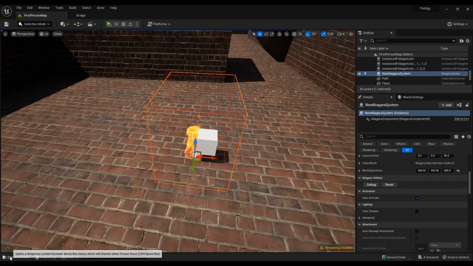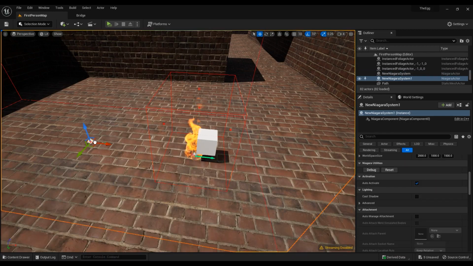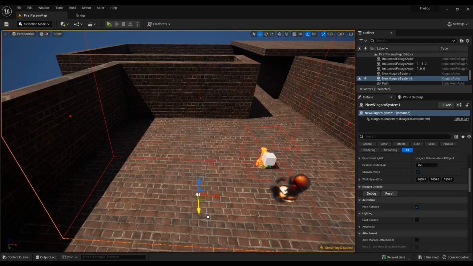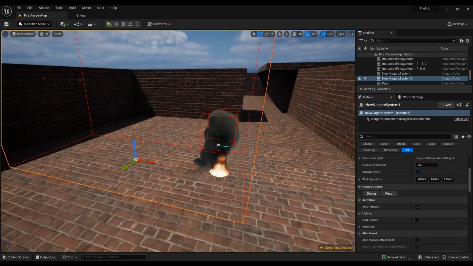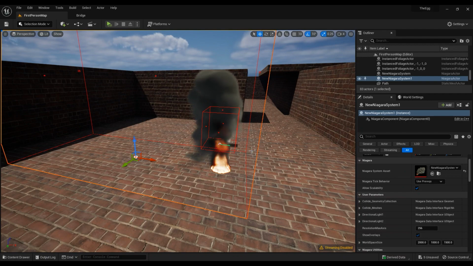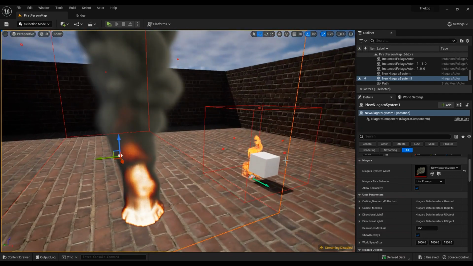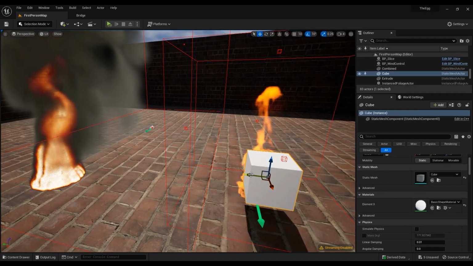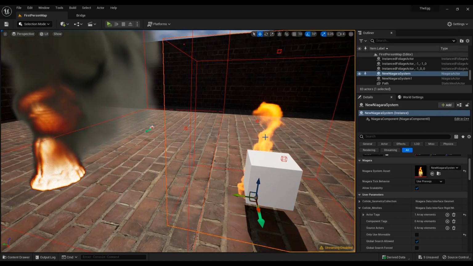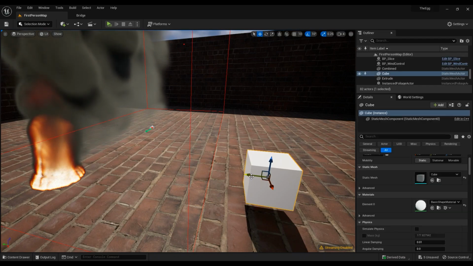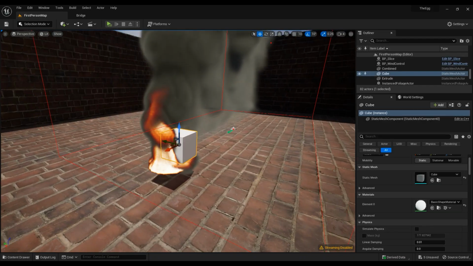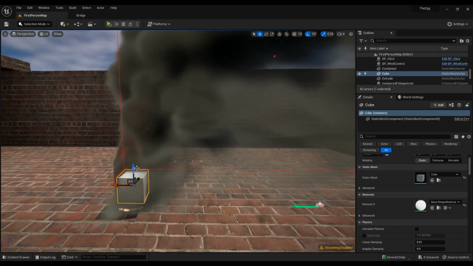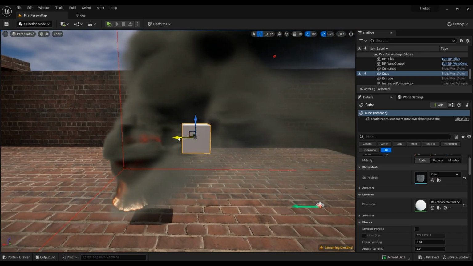We have created this one. Let's see how that one works. So it's starting from here. Never mind. So we have already created our cube here. It is interacting with everything. Let's delete our fire. And now it just interacts with our smoke in a way that it's so beautiful. Look at that.